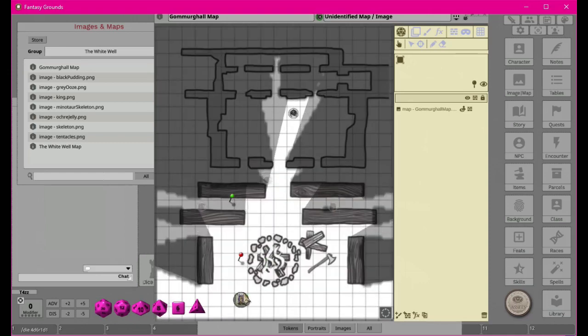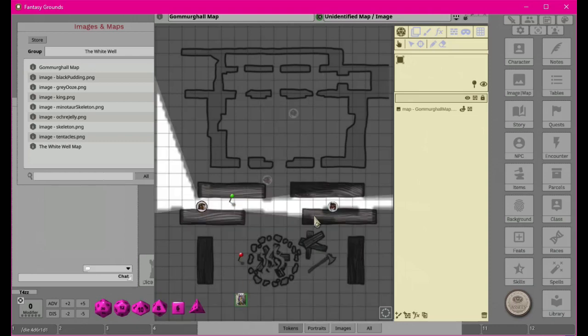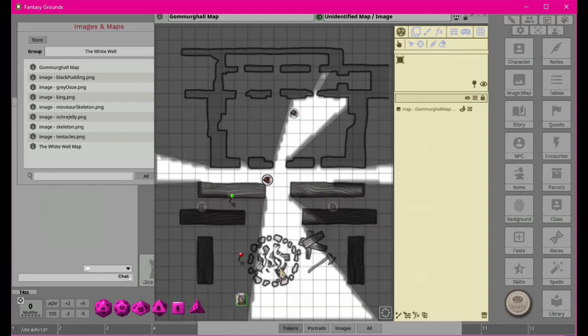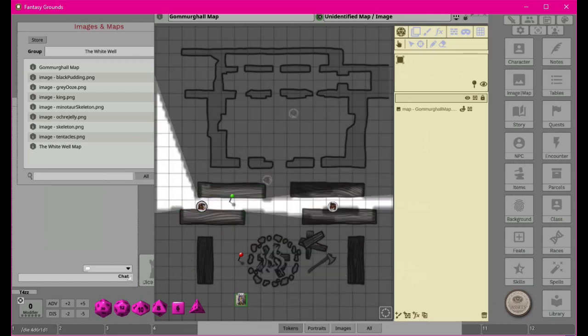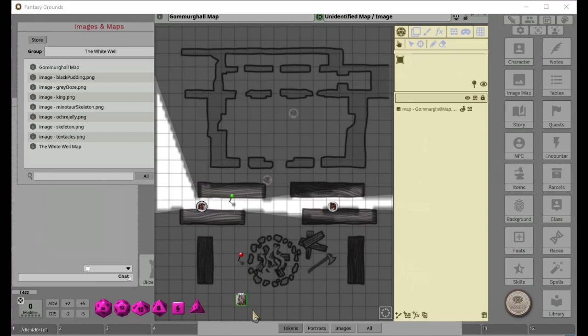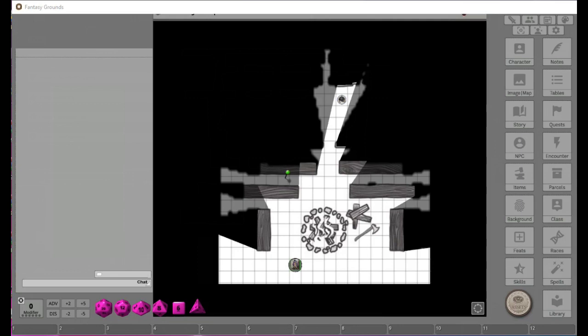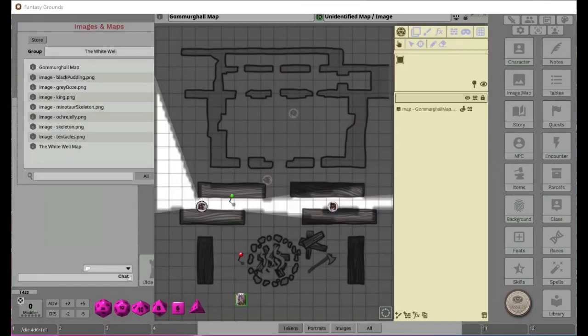You can also check views that people can see by clicking on the token. And this should not affect the actual player's map, because they're not that token. If I want to say, do they see her? If we go into the player's view, you can see that it's not actually showing that. I mean, she sees it, but she does not see that player or that token. All right, I think that pretty much covers the maps in a 101 type format.